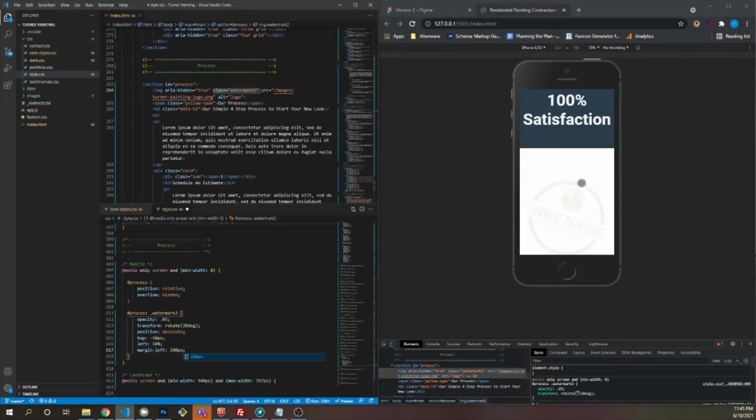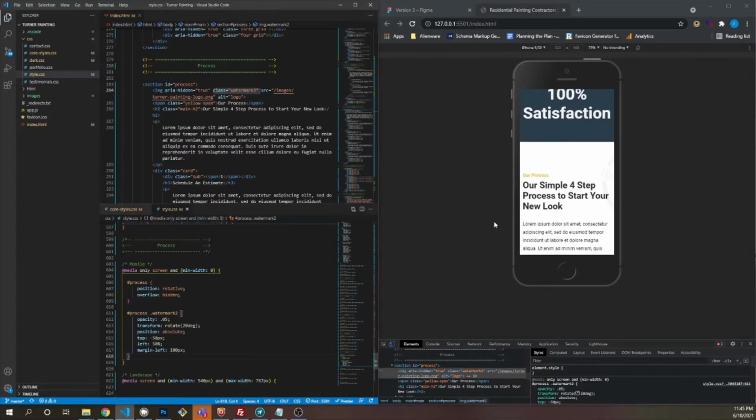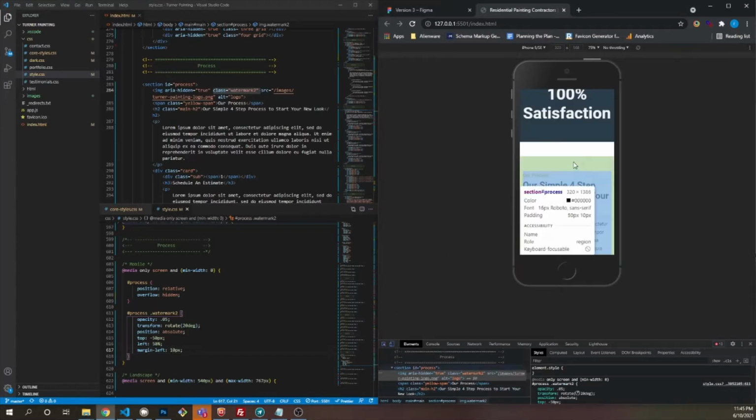Negative margin left will push it to the left. So we're going to push this to the right, and that's too far. So we're going to go 40. Nah, that's too far. We're going to go 10. That looks pretty good.